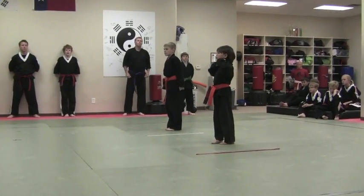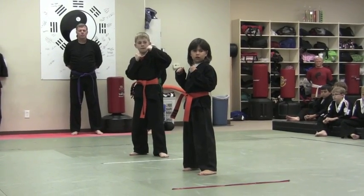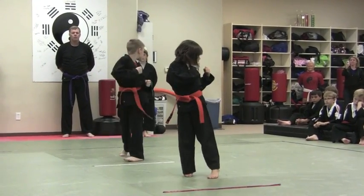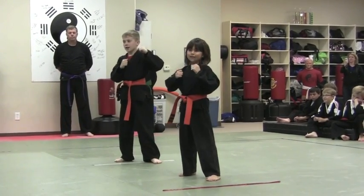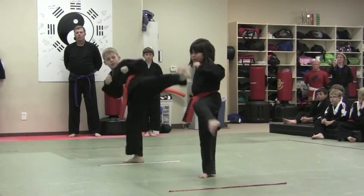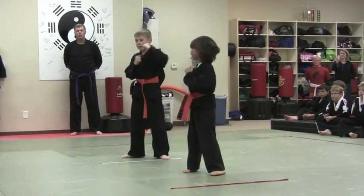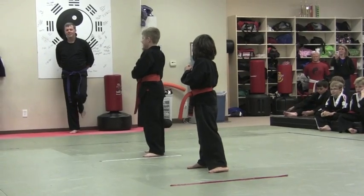Okay, so go feet together. Guarding stance. Five count reverse side kick. One, two, three, four, five. Turn. One, two, three, four, five. Turn. Good job. Four count double round kick now. One, two, three, four. Turn. One, two, three, four. Turn. Oh, golly. Gotta get louder than that. Turn. Okay, so.